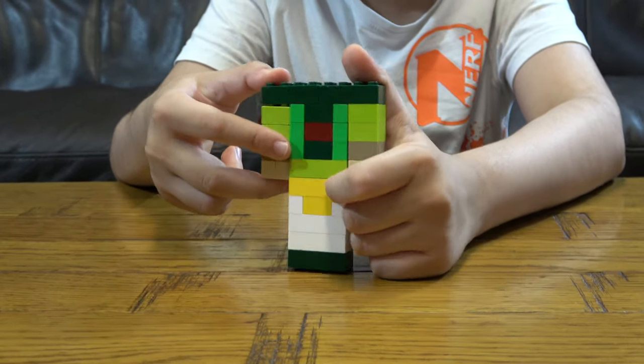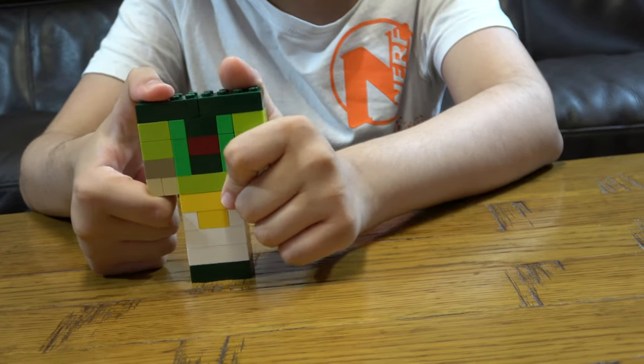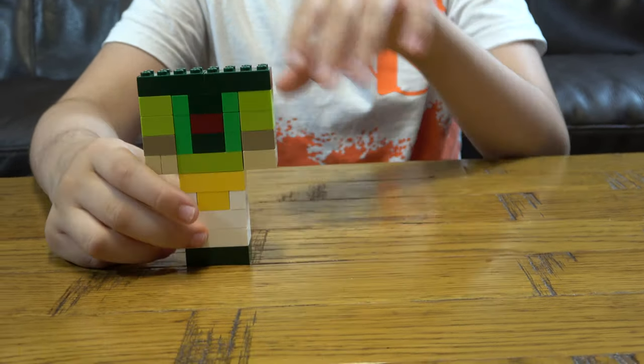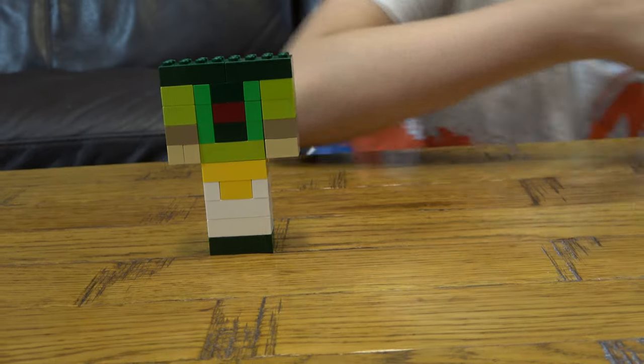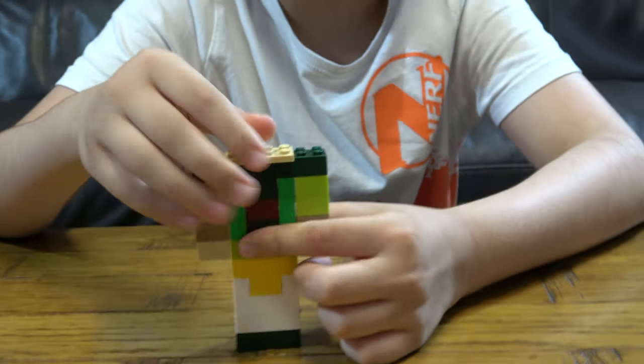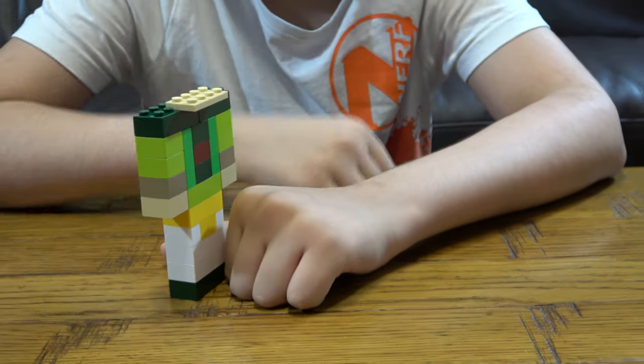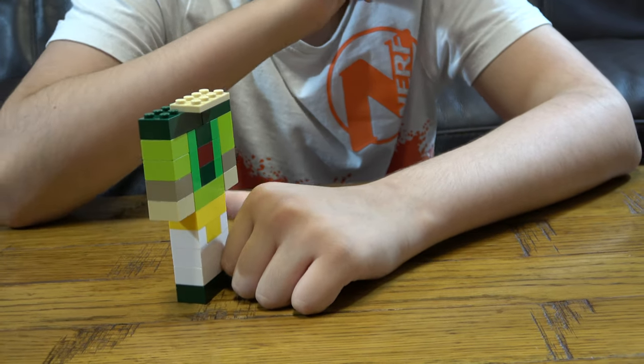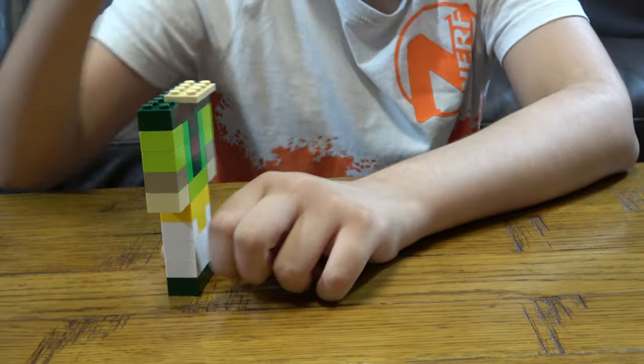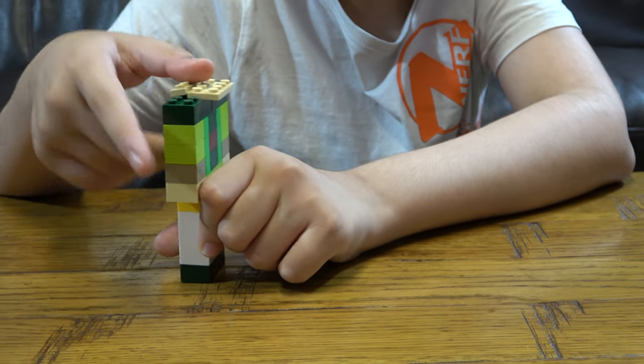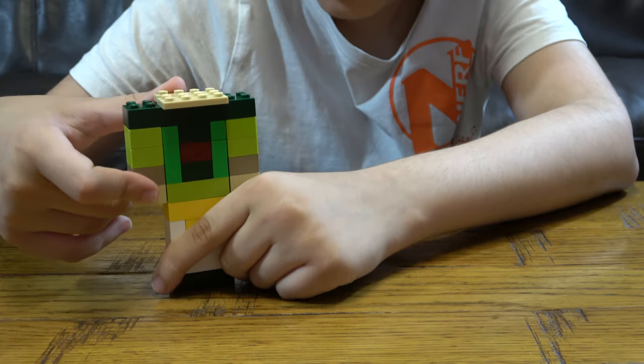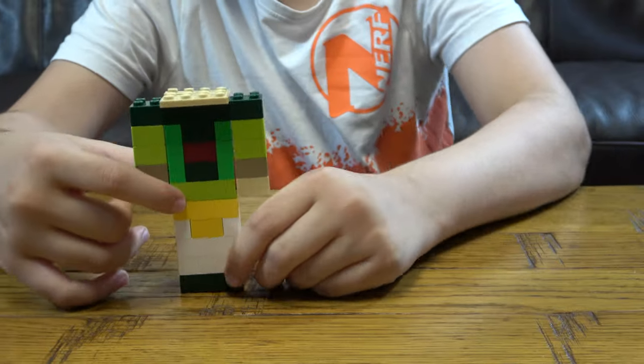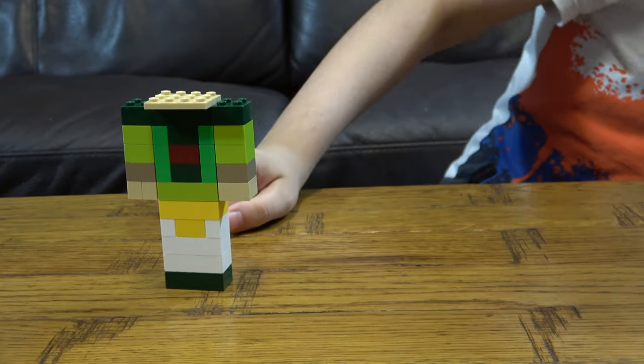That means your brain doesn't need a lot of thinking to do anymore, because usually when you build LEGO you always think of something and then when you build it, it actually doesn't work out the way you want it to be because you might not have the pieces. But when you think, you get pieces that you don't have and you can also keep all the pieces, which is very nice. But sadly that thing is not even possible to happen.